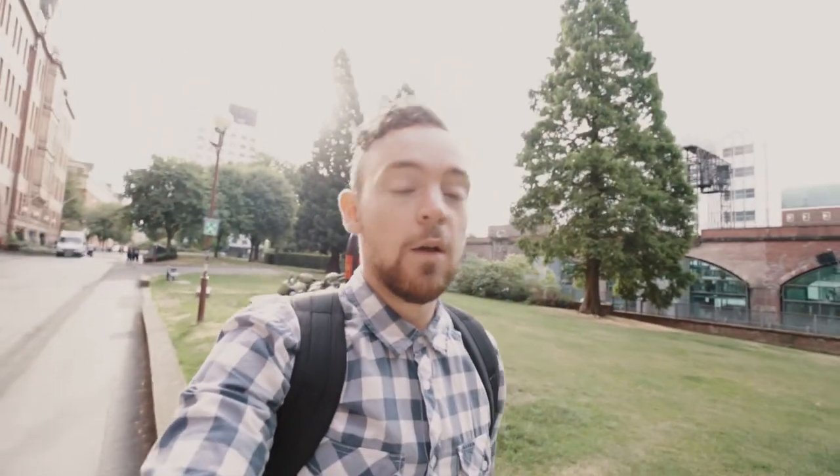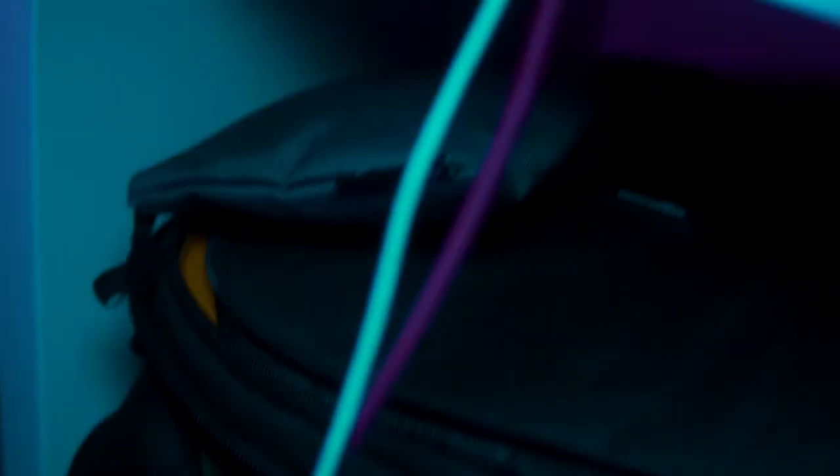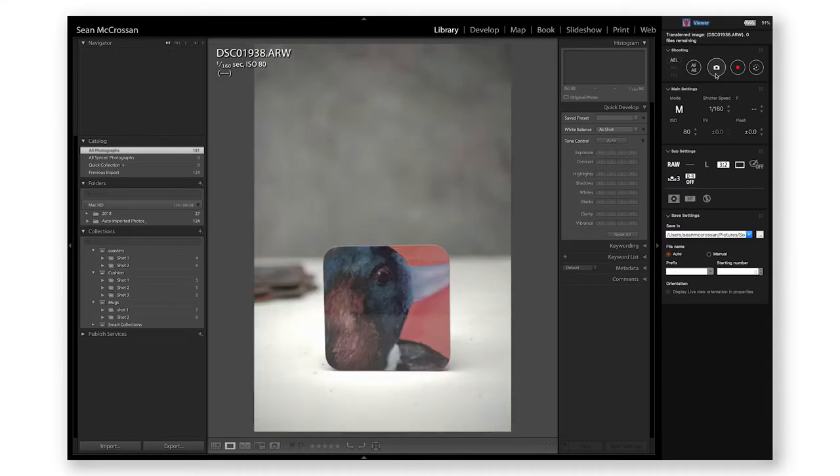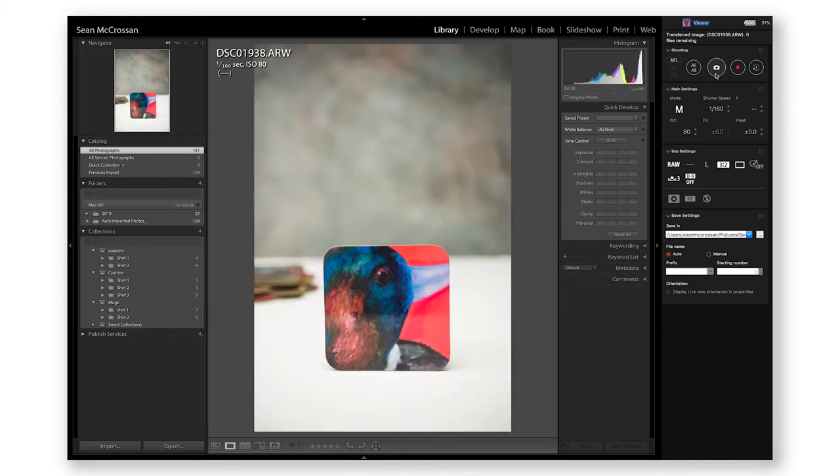The last thing that'll make or break your shoot — the thing that'll speed you up or slow you down — is your workflow. The workflow for tethering can get quite complicated; different brands have different proprietary software. I'm using Sony and their app is called Remote, which lets you change settings and fire the shutter from there. You can then set Lightroom to automatically import those photos and apply your own preset, which significantly reduces the steps in your workflow, making it quicker and more efficient. Funny thing is, messing this video up has actually turned it into a much better video.